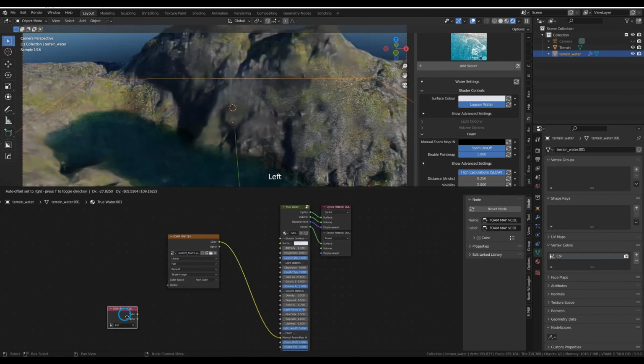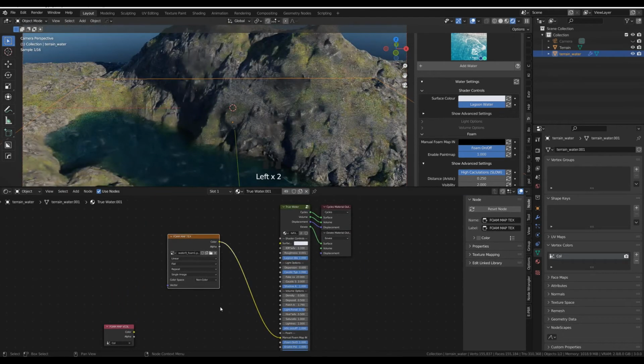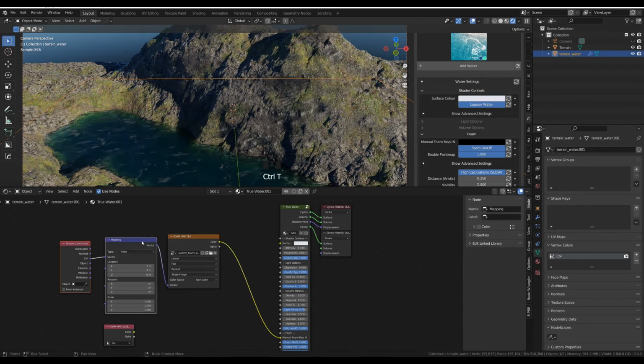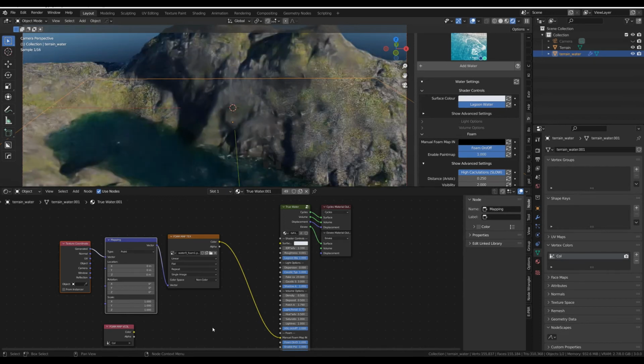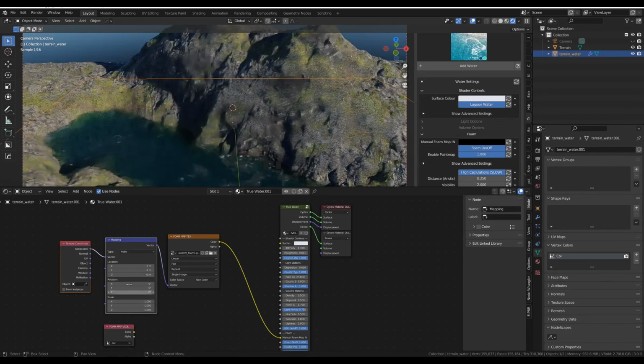So what you could do is click on this image texture, and then if you have Node Wrangler enabled, hit Control T and a mapping and texture coordinate setup will be created. We do not have a UV on that, so I'm going to disconnect that and put this to generated. And then you can play with scale and rotation and location.